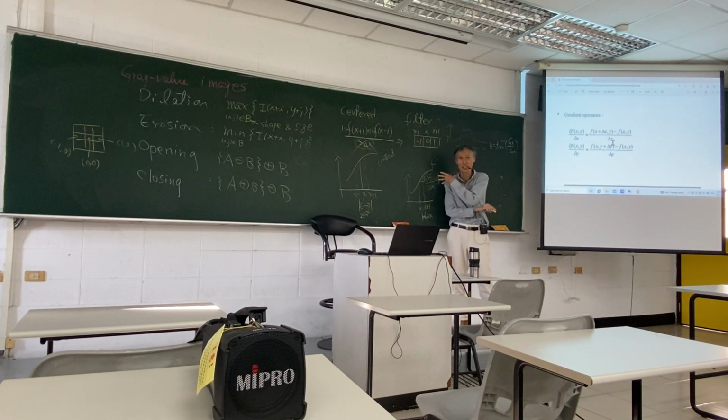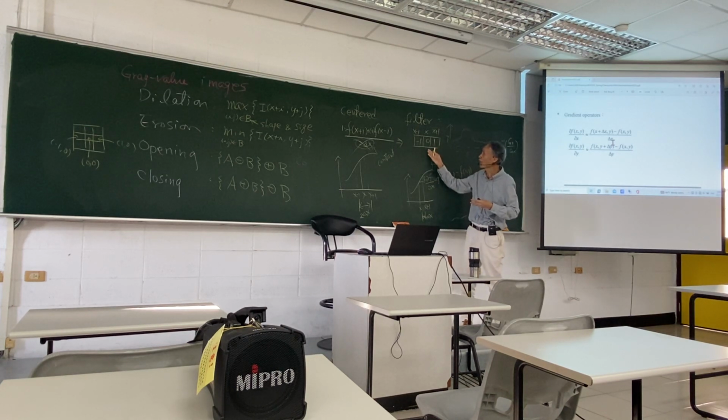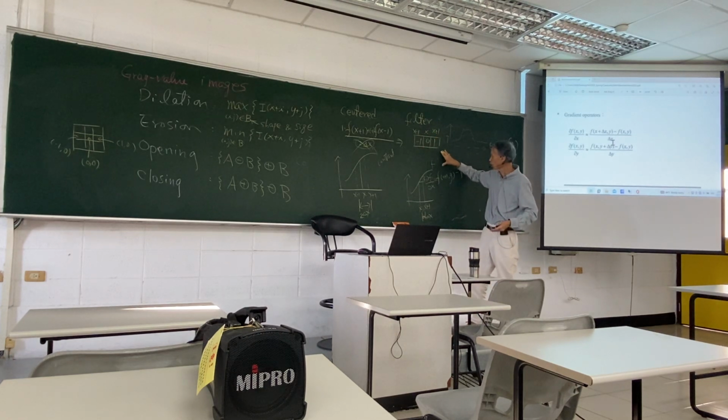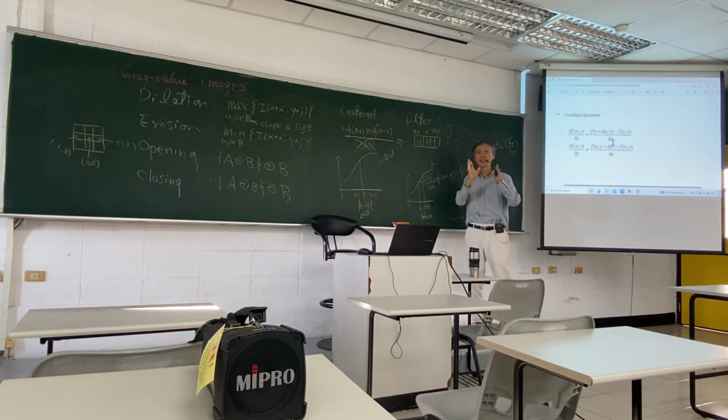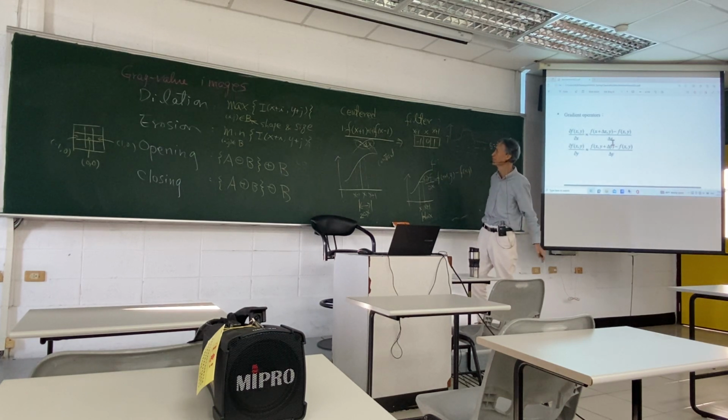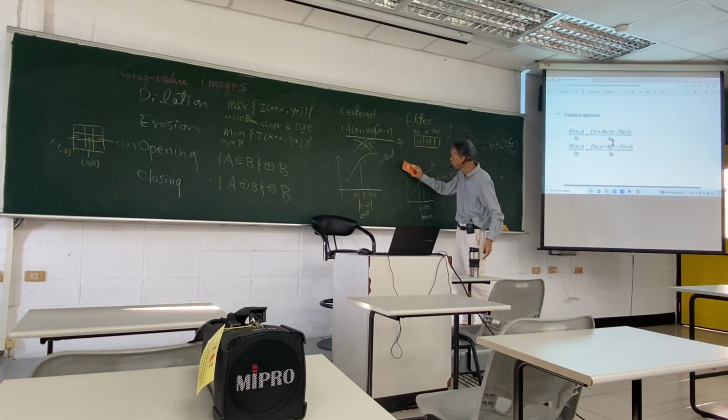This is the filter to identify what? Vertical line, right? See that? You need to move this filter pixel by pixel. So whenever there's a vertical line, it will show up right here, because the magnitude is larger. Okay? So that's how we define it.